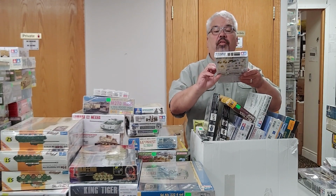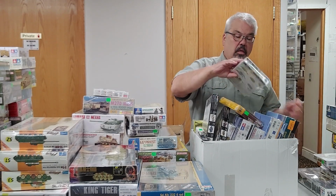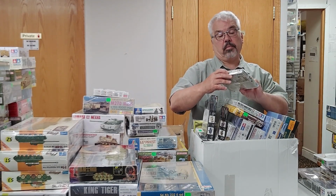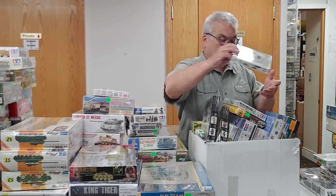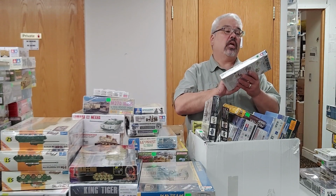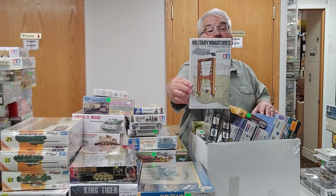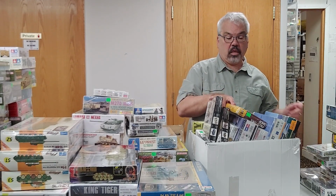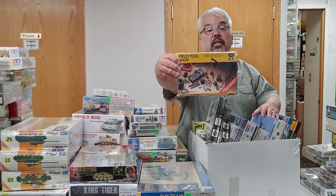Tamiya 35th scale Allied Vehicle Accessory Set. Tamiya 6x6 Cargo Truck Accessory Parts Set. A Tank Recovery Accessory Set for the 18-ton half-track. I believe that's for the fan molds. It will spade to dig in the subtraction. Field Tool Shop Set.